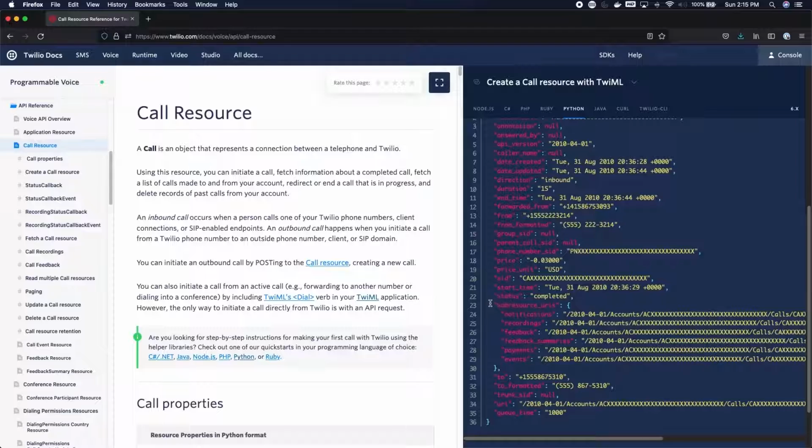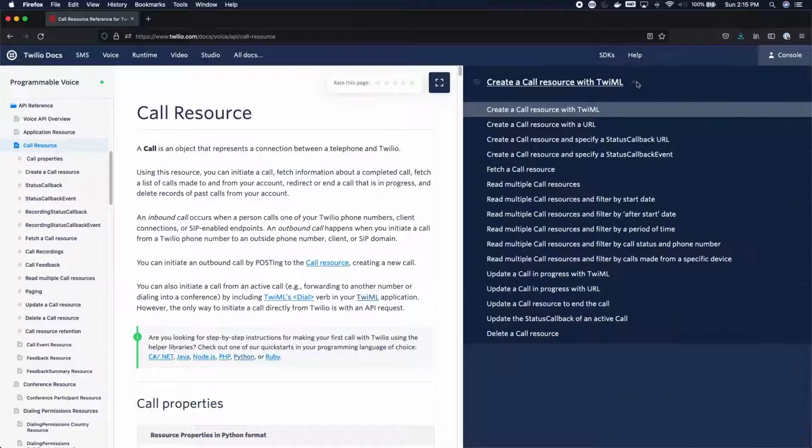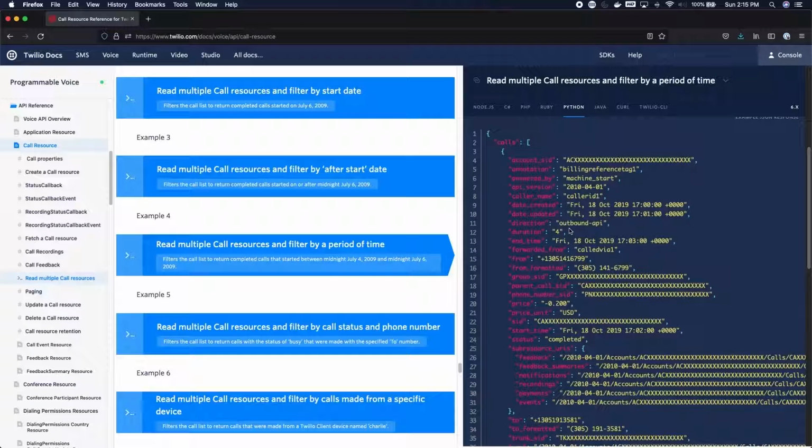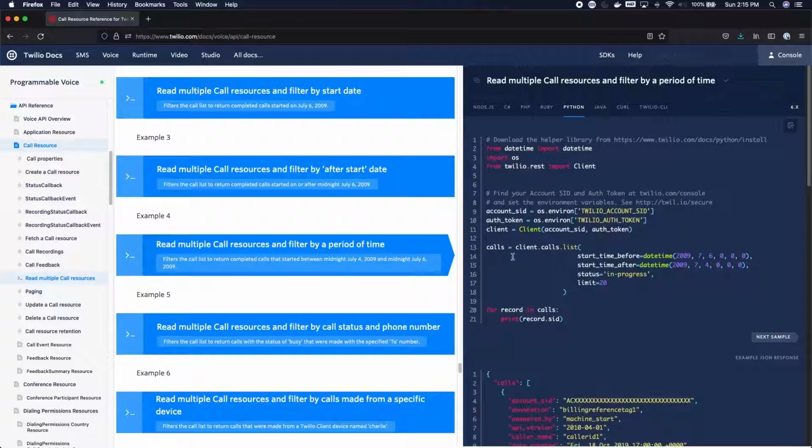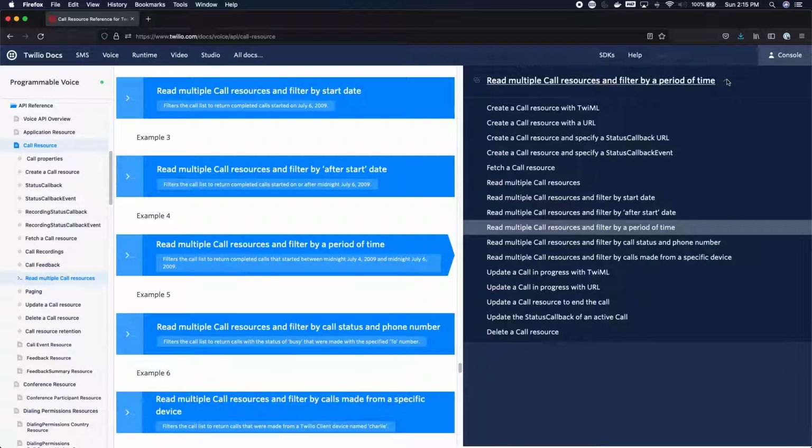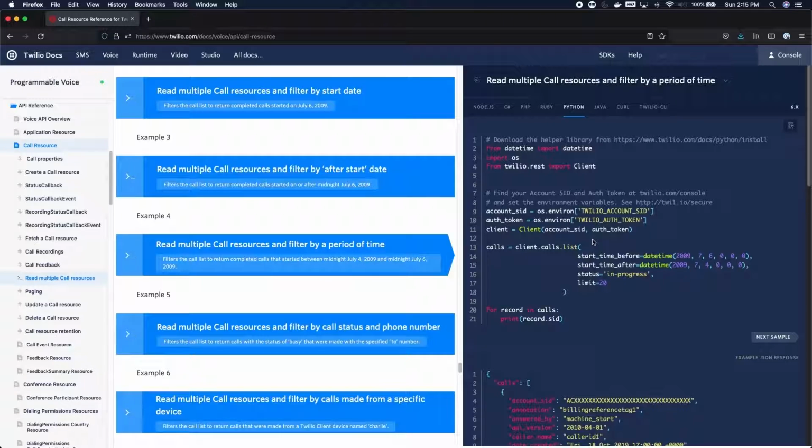So in the notes you can find, I'll include this documentation. One thing about Twilio is the documentation's phenomenal. So I'll put this in the notes, and there are also a lot of really great code examples showing you, for example, how you can filter calls by certain criteria, and all that here that you can use to get started. But let's go back into our code.